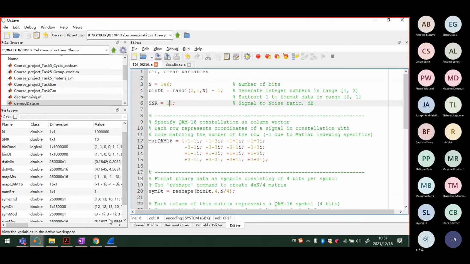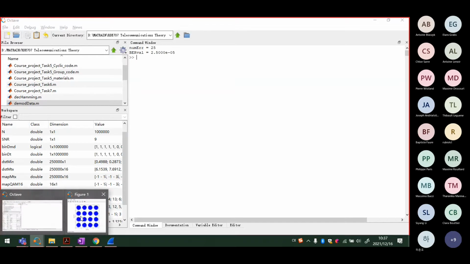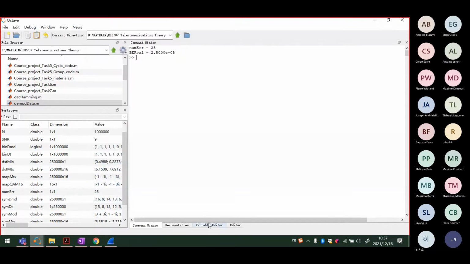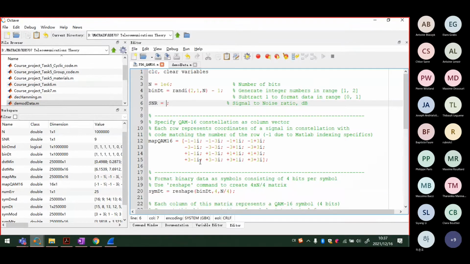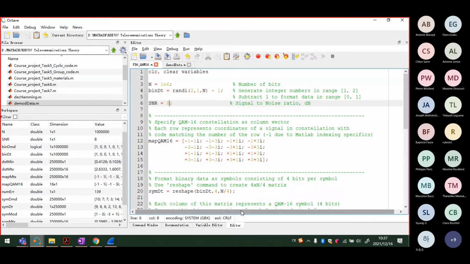And let's change the value to 9. So for 9, we have 25 errors, and we can see here. So what else for 8 and 100.